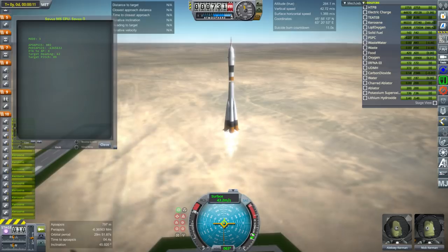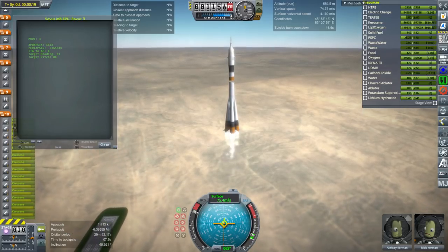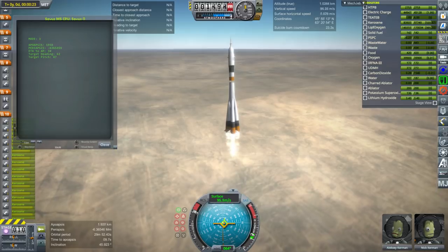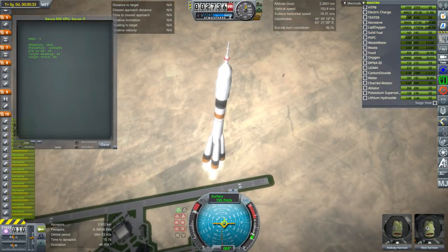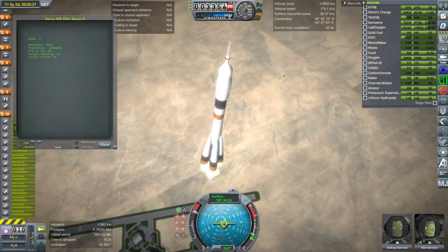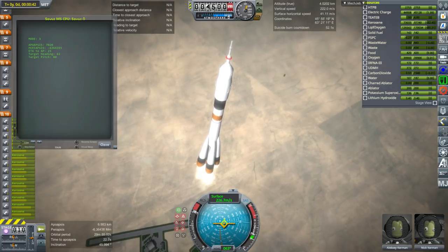It went awry at the separation of the Soyuz rocket's boosters. At this point, it is likely that one of the four boosters failed to separate cleanly and instead struck the core stage of the rocket. When the boosters of the Soyuz rocket separate, they make the same distinct visual pattern that all descendants of the R-7 rocket do — the Korolev Cross, named after rocket designer Sergey Korolev, whose basic design has managed to continue flying for the entire 61 years of orbital spaceflight. This time though, the Korolev Cross was accompanied by debris.